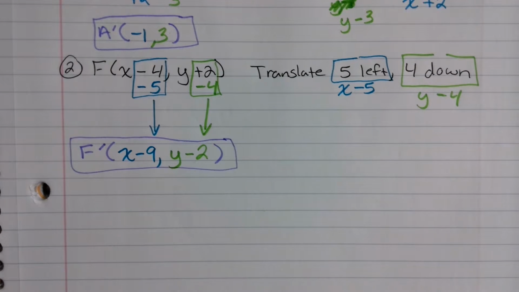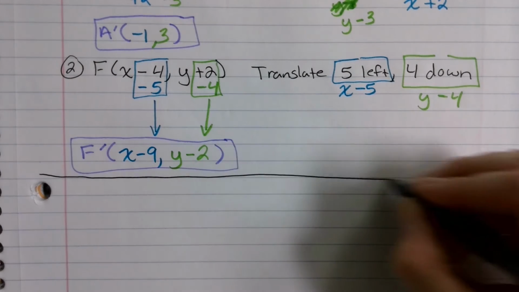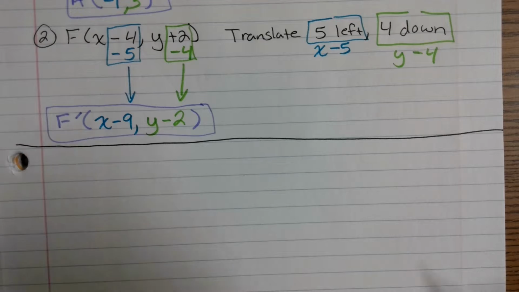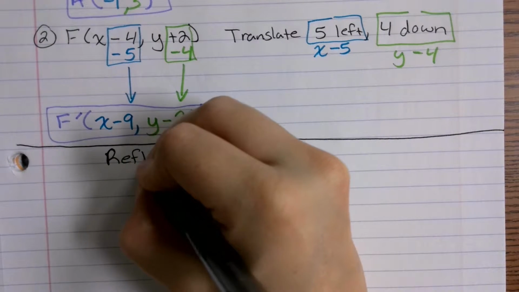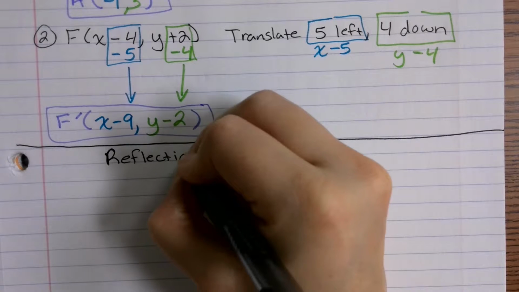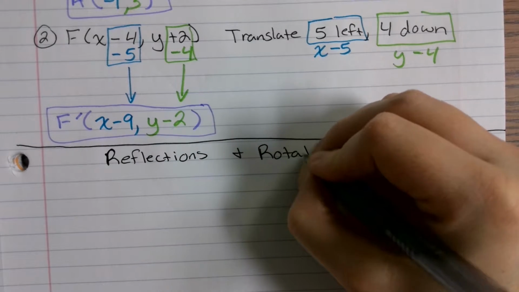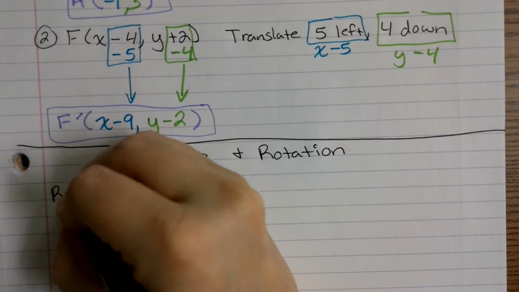All right, so let's get into reflections and rotations then. Translations are really basic, very simple. Even reflections are pretty simple. It's rotations that have a lot of rules that need memorization or flashcards for practice. And you're going to want to make sure you do that. Otherwise, you will mess up royally when it comes to rotations. But let's start with something simple, the reflection.